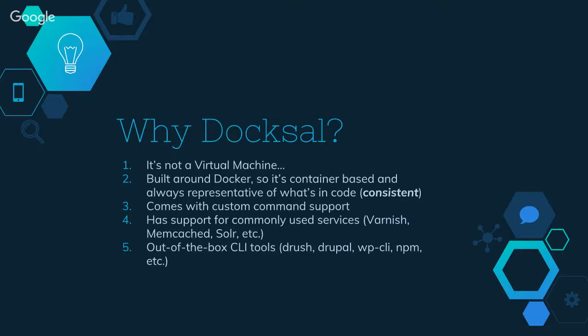It comes with out-of-the-box CLI tools. So right immediately at the get-go, you have access to things like Drupal Console, Drush, WP-CLI, Node, NPM, NVM, Ruby, and many more. I think Yarn. So you get all those right out of the box with no effort. And it's actively maintained and very well supported. Very active GitHub issue queue. It's maintained by FFW, which is I think a rather large digital agency. And they primarily work with Drupal.